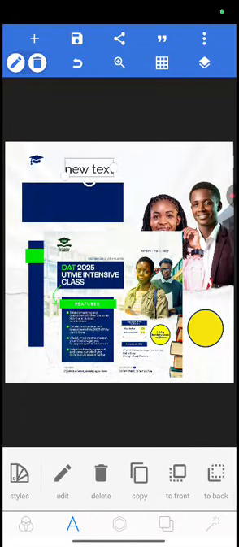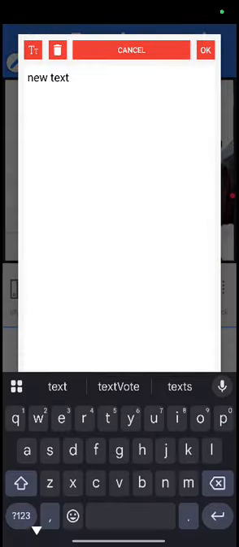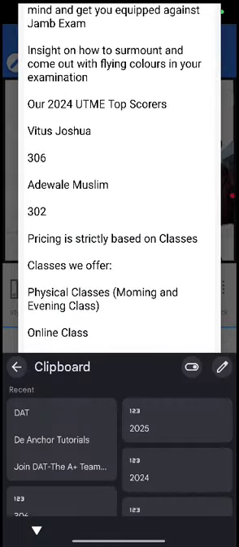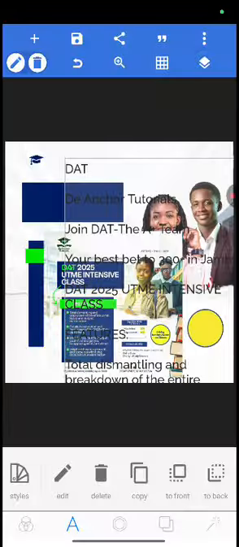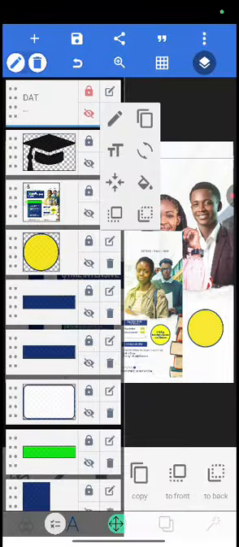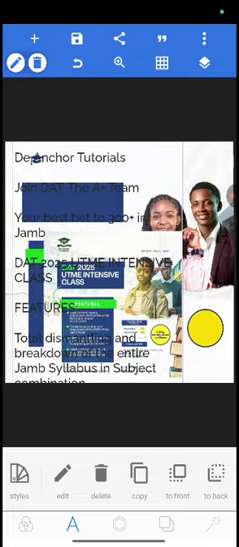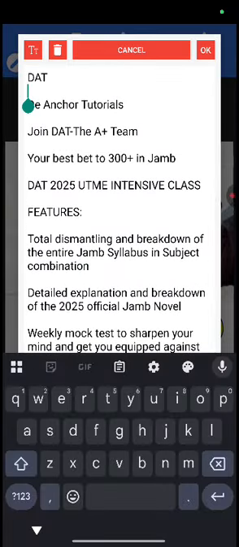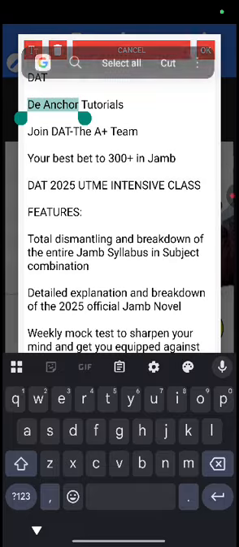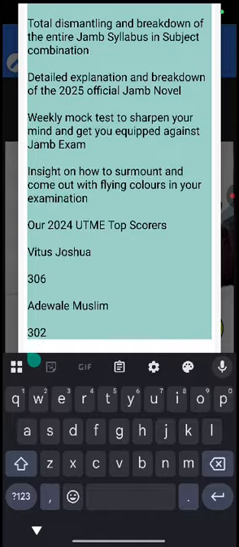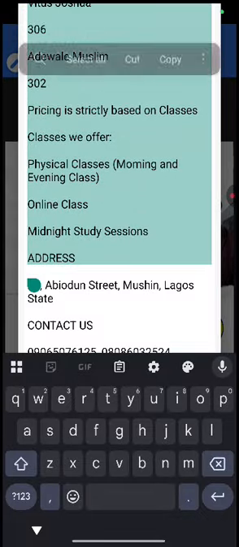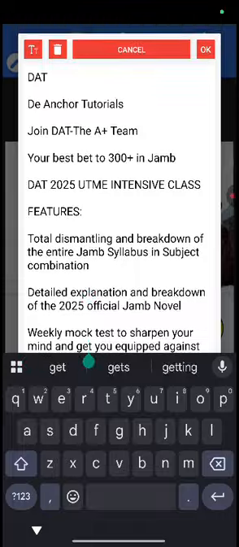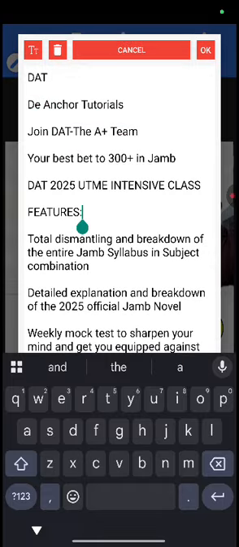So I've already copied the text. I'll just go straight ahead and start pasting everything. So this is all our text, and what I usually do is I'll just hide it. So we have that there. Okay.